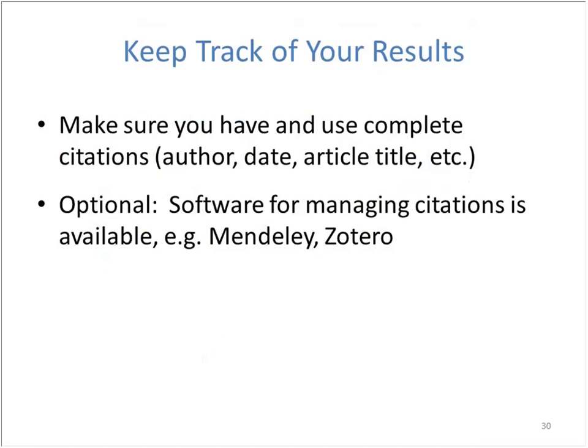Another way to keep track of your results is to make sure you always have the complete citation information. Not only will you need this for your works cited bibliography, it will also help you find the article later if for whatever reason you don't save it or can't track it down.